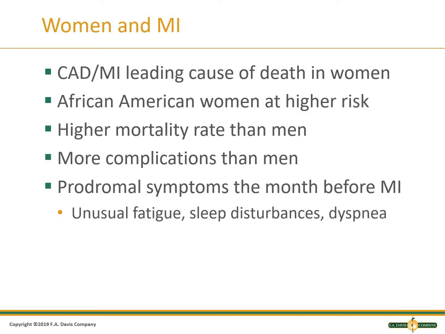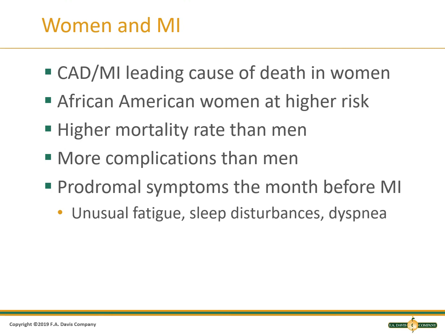Heart disease is still the leading cause of death in women in the US. African American women are more likely to develop heart disease than Caucasian women. Women tend to have acute MIs at an older age when compared with men. They also have a higher mortality rate and more complications such as VFib and heart failure.